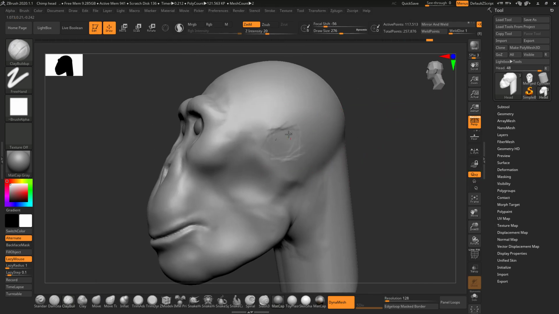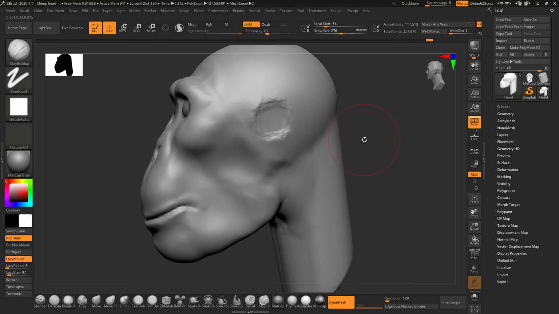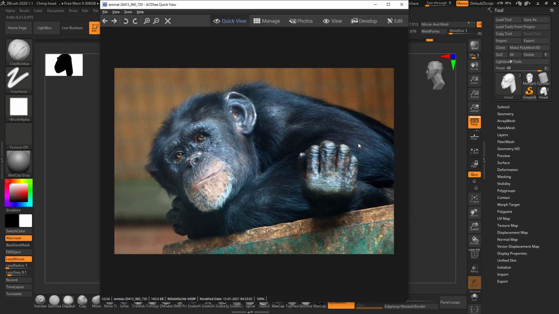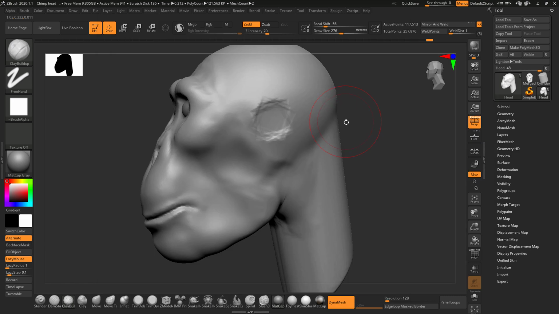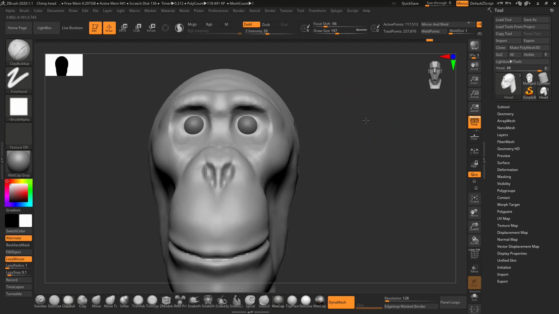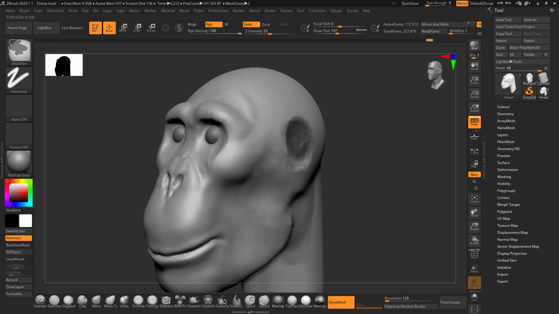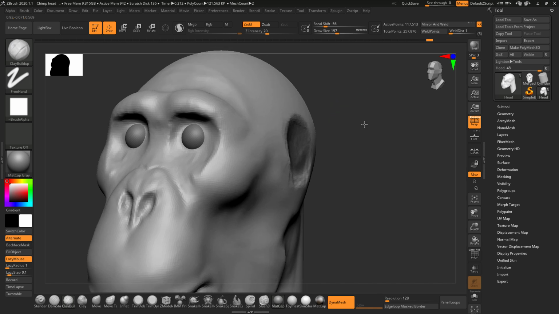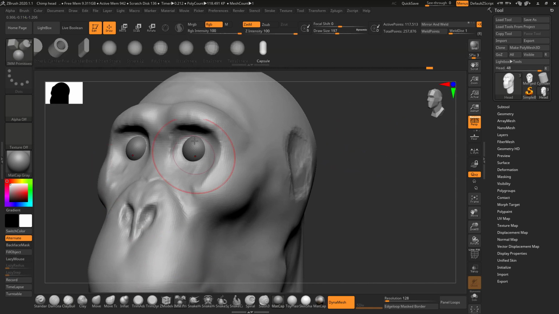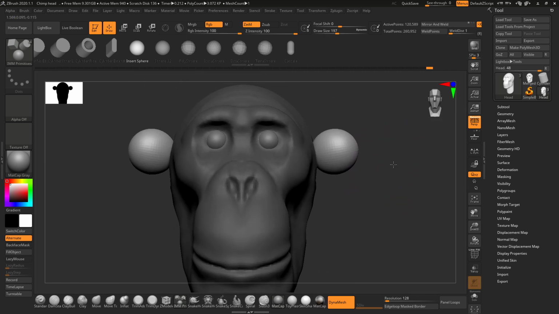So this ear should come here. Let's check one more time the references. As you can see, the ears are directly aligned with the eyes, just above. So I will position the ears something here, and to add the ear, I will just click on IMM tool and add in sphere, and then we'll adjust it.